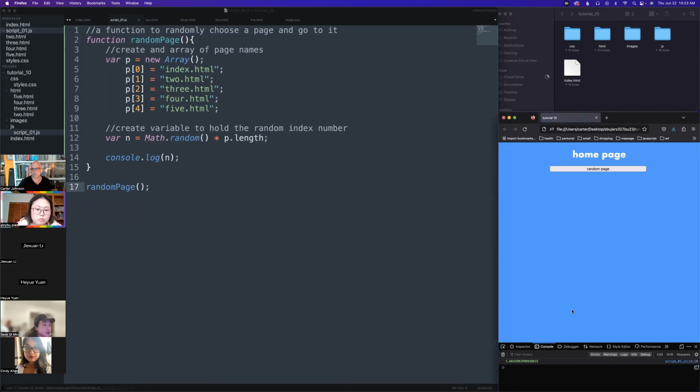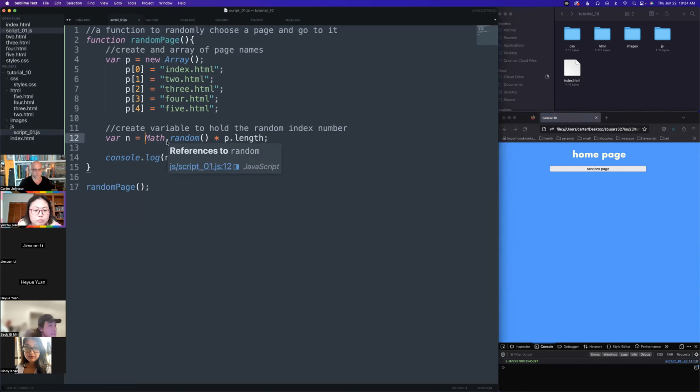All right, so I get the first time 1.66 blah, blah, blah, 3.337, 3.211, 2.0, and so on, right? So it's creating a random number, but recall, it's a decimal. And the decimal is not useful because these numbers are integers, right? They're not decimal. So we have to remove the decimal from the random number.